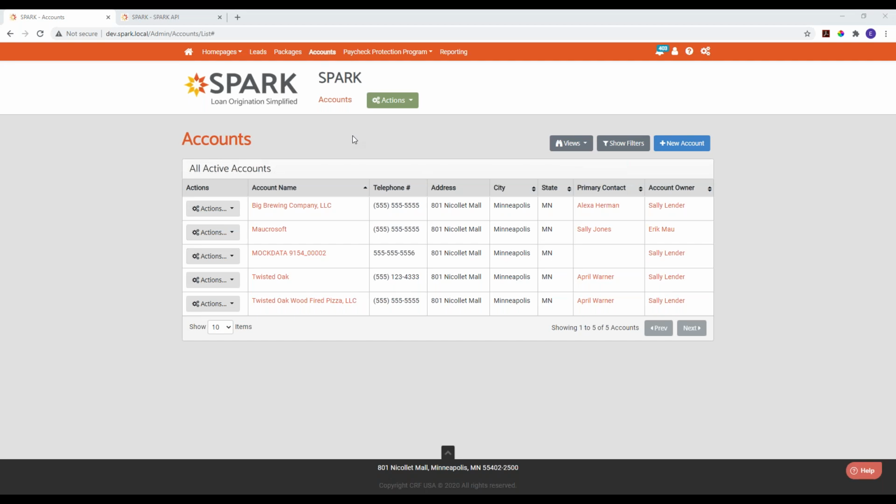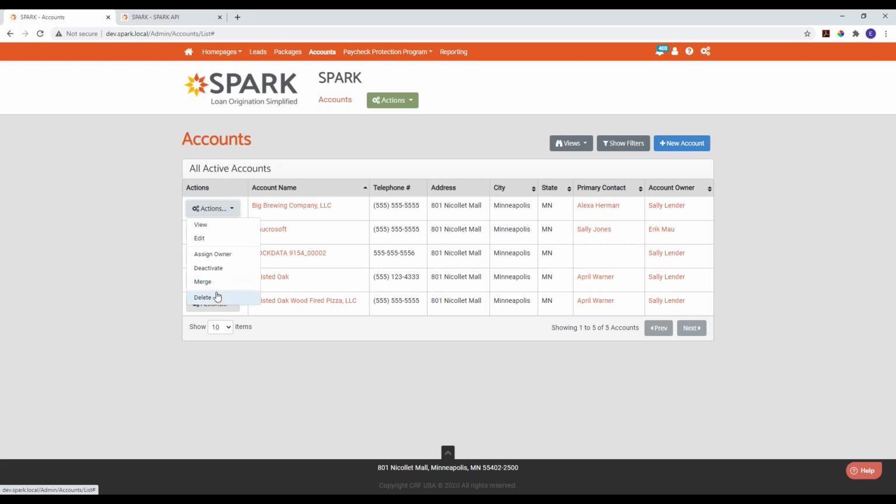As Emily mentioned, we've introduced some additional permissions within Spark. Those permissions will be applied to this page as well as other pages that deal with accounts. The first permission I'm going to talk about is the ability to manage accounts. If you have that permission, that means you can create new accounts from the screen. In addition, you'll be able to edit the details of an account. You'll be able to assign ownership to an account. Assigning ownership is assigning a business development officer or a lender within your organization to be the owner of that account. You'll be able to activate or deactivate accounts. You'll be able to merge accounts, and I'll talk about that scenario later on.